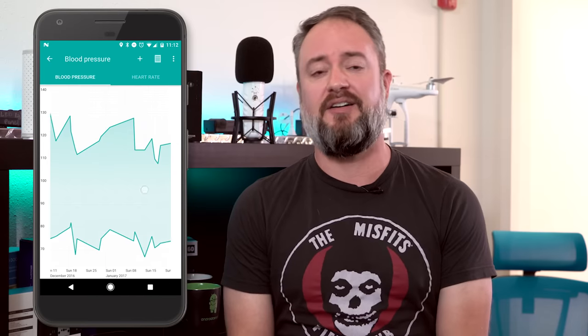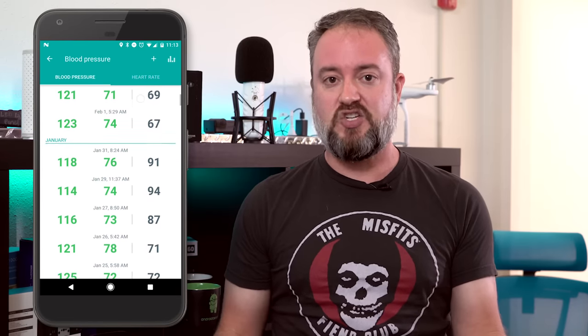So that's it for the Withings Wireless Blood Pressure Cuff. This has probably been one of the best $100 I've spent over the last year. I needed to check my blood pressure on a regular basis, but moreover I wanted the data to show my doctor — here's what it is on a daily basis, not just when I come into your office. I was actually able to get off a little bit of the medicine I was taking, because I'd been exercising and eating better, and I had the data to back it up. I didn't just walk in and say I think I'm feeling better — I had the actual numbers. He said that looks great, let's try something different. $100 well spent.